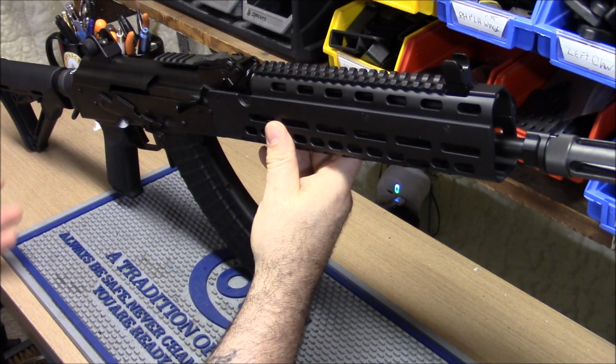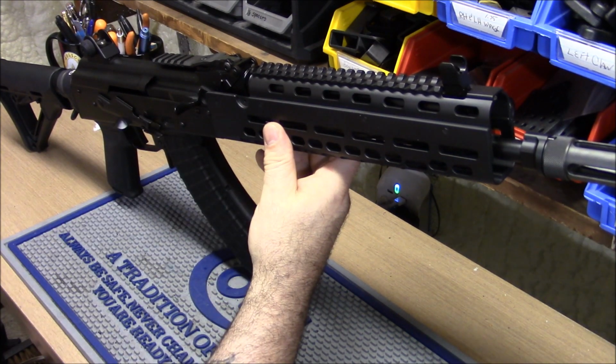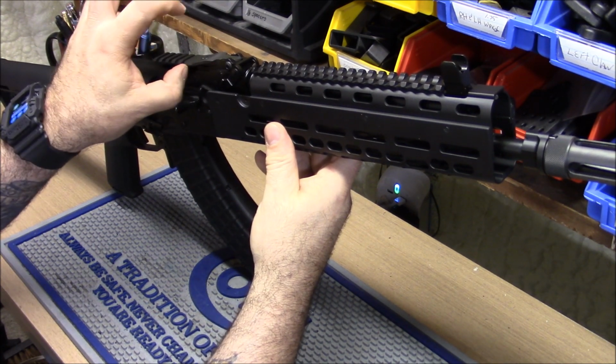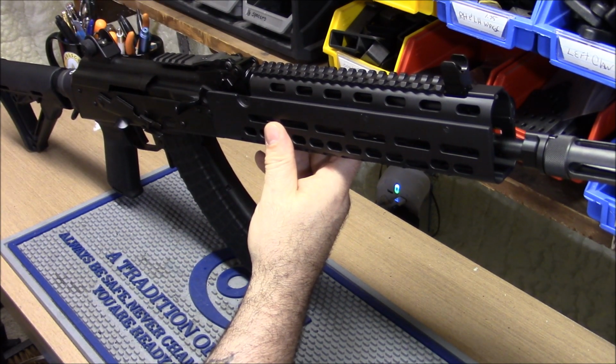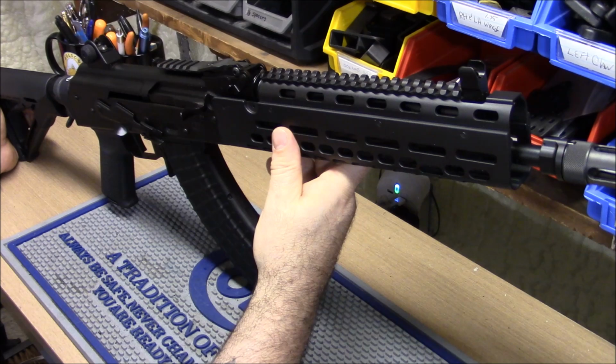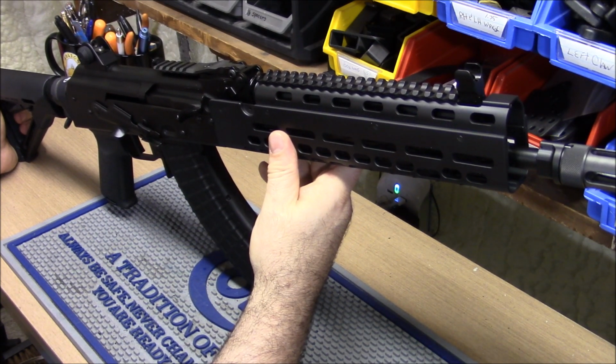I've already been through that with my other AKs. I do not like the red dot on the forehead. It just makes it awkward. It's just too heavy. When it's here, it puts the weight right in the middle of the gun, and it keeps the balance of the gun a lot more comfortable. When you're holding a rifle up for a long time, that stuff comes into play. You'll feel it. So it's very important.